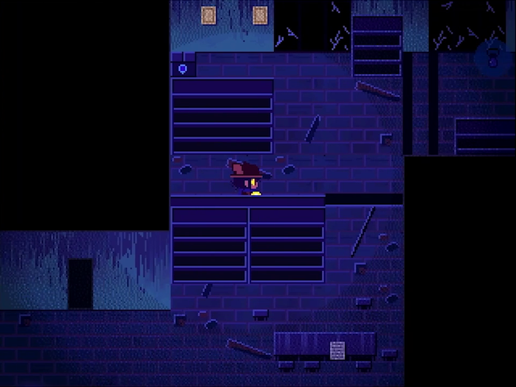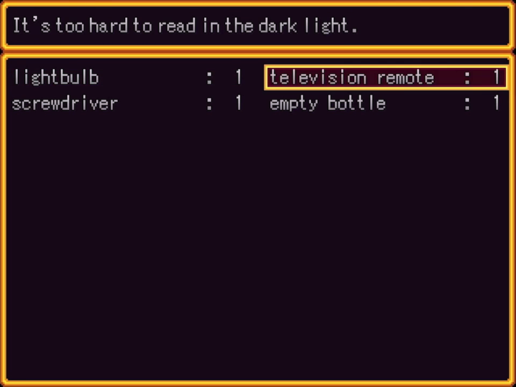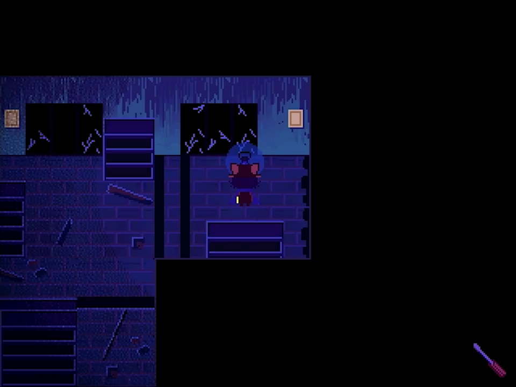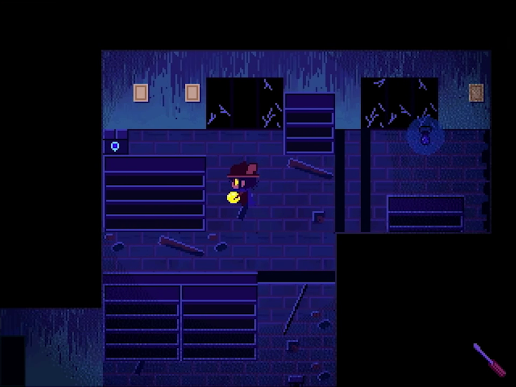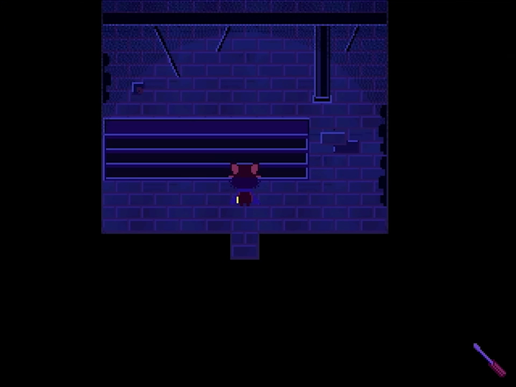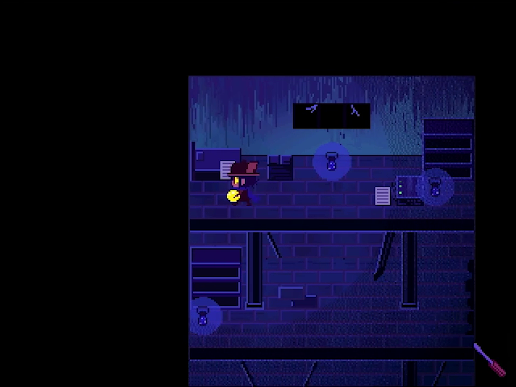Screwdriver? That should come in handy. There might be something useful in this box. I wish I had something to pry it open. Ooh, what do you know? A screwdriver! The screwdriver's not nearly big enough to pry it open. Oh, pff. You puzzle tease. Is this another jar of shrimp? A lot of tiny shrimp swimming in this jar. I don't have anything that could pry it open, right? Nope. All these jars of shrimp. Are they like nightlights?